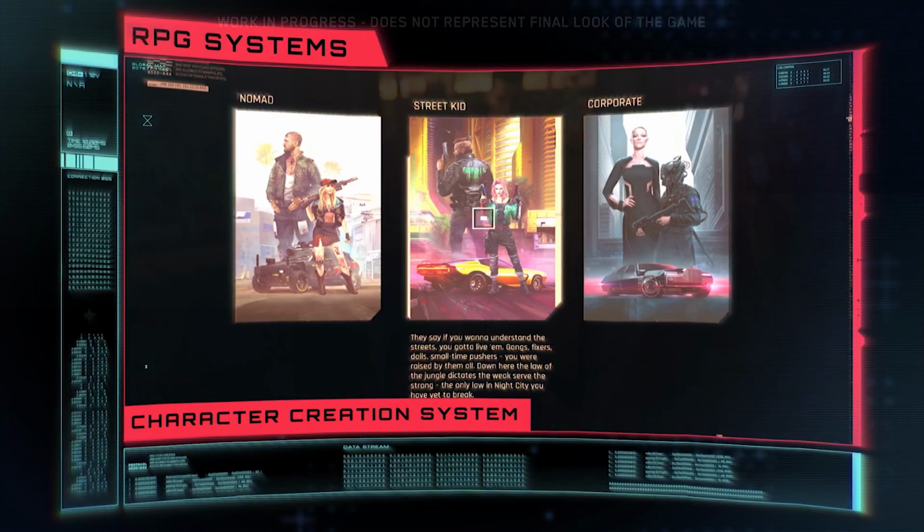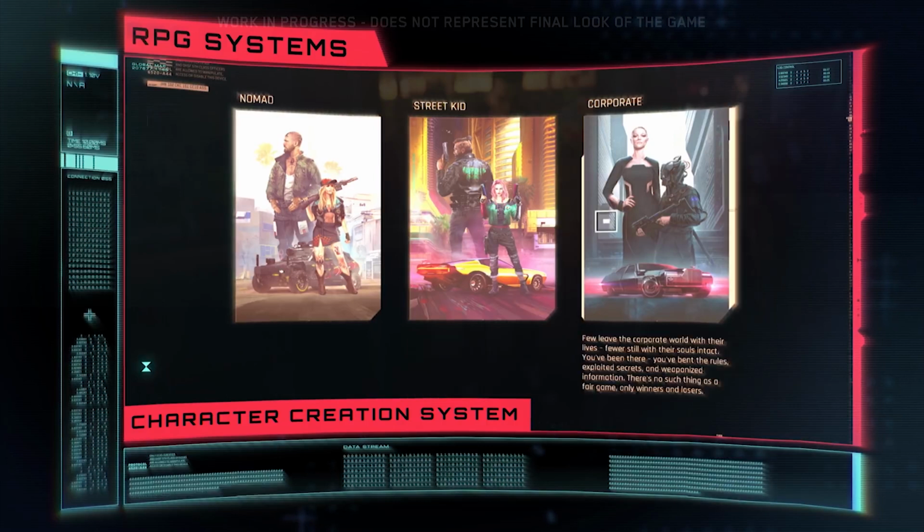Gangs, fixers, dolls, small-time pushers. You are raised by 'em all. Down here, the law of the jungle dictates weak serve the strong, the only law in Night City that you have yet to break. And finally, corporate.